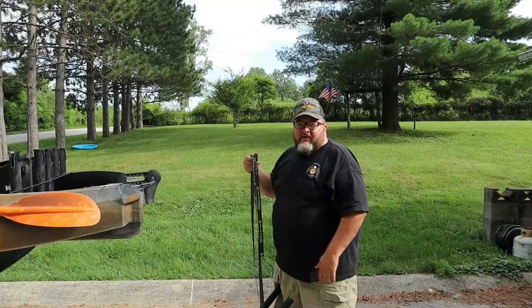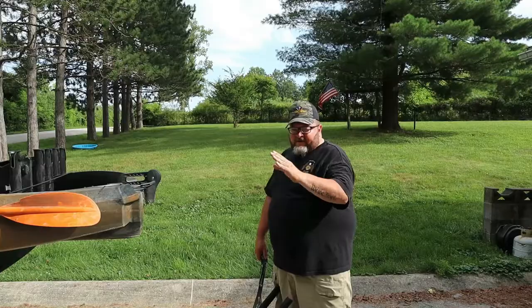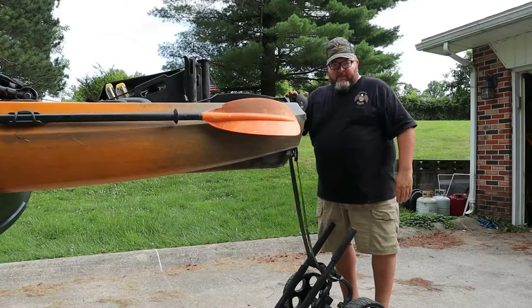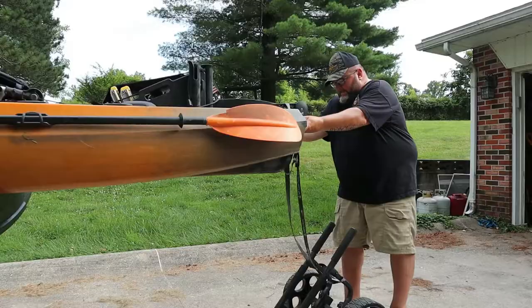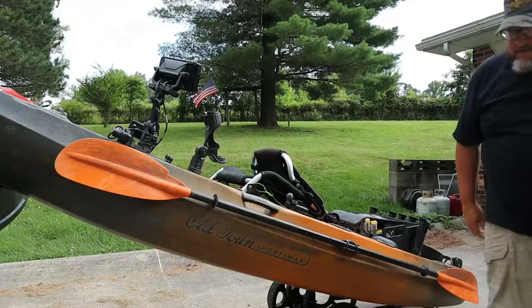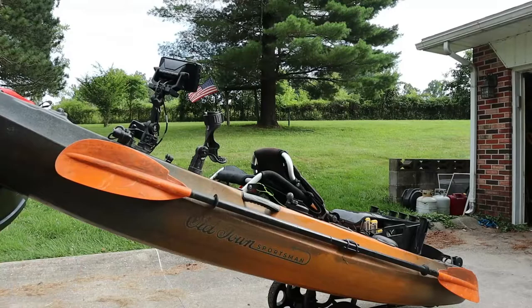When I want to unload it from the truck, I have a little method so I can keep the kayak from sliding too far forward where I can't get it onto the cart. I could pull the kayak all the way out, set the cart to the side, pick the nose up, and put it on the cart that way, but this is just a little easier. I take this strap and put it over the top of my propeller, then start pulling the kayak out and set it down on the front of the cart — it'll automatically start sliding forward, but with the strap it won't get away from me. The cart can only slide so far forward, and then I'll be able to roll it back into the garage.